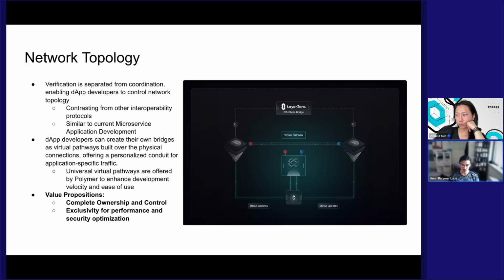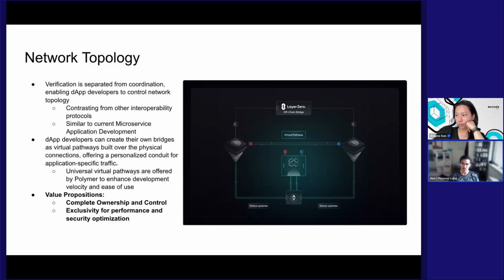You can also use something called a universal channel, which is essentially a channel connection between two specific chains that can be used by any application on each specific chain. And so this gives dApp developers a lot of ownership and control over the exact type of functionality they want for their cross-chain communication.